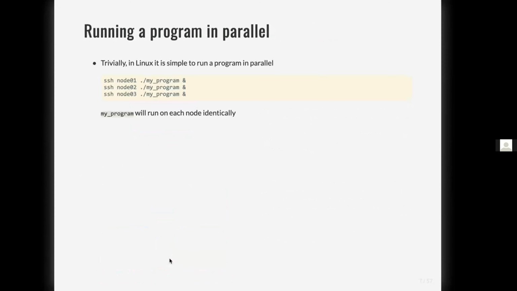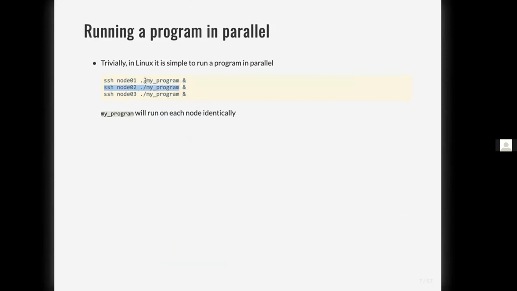Okay, so how do we run a parallel program? I'm going to be very simplistic here, but in Linux, it's trivial to run a program in parallel. Let's say you're on the front end node of a supercomputer like the one that we're going to run our exercises on, and you want to run the same program on 3 nodes. You can trivially do this just by saying ssh node1 my program, and then you put an ampersand, so that it goes into the background.